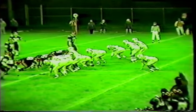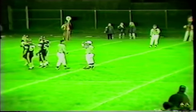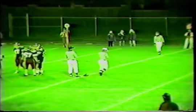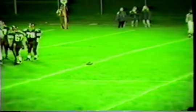Okay, Esko goes strong right. Receiver spread right, and Stewart back to pass. The rush is on. He throws out there for Lehman, who can't quite get it. Good defense by Chisholm. Bring up fourth down, and Lehman was open, but Stewart just missed him. Good pressure by number 48, Jericho Anderson. Bring up fourth down and 4th and 10 from the Chisholm 20. 3 minutes even remaining here as Esko calls timeout to talk things over.